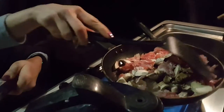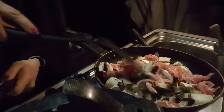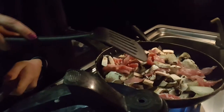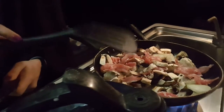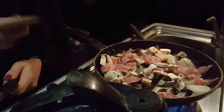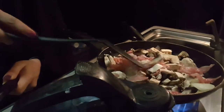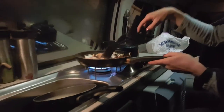So I've got my larger frying pan. We need to cook that for a couple of minutes and fry our onion, mushroom and bacon. I'm being really lazy here. I've trimmed all the fat off the bacon, chopped it up along with the vegetables, and thrown it all in. Normally in my kitchen, I'd probably cook the bacon first, but I just don't want to mess about. I'm doing it a very lazy way, and just doing that until everything's cooked.